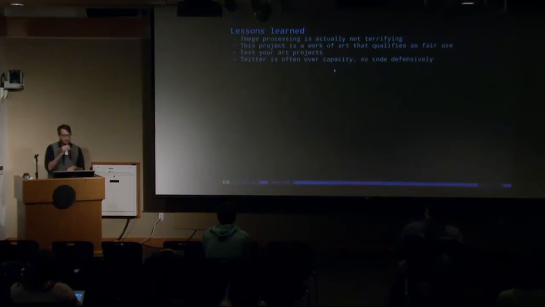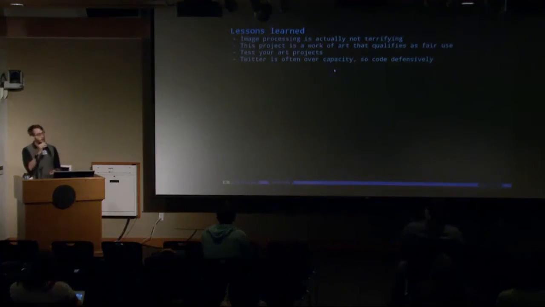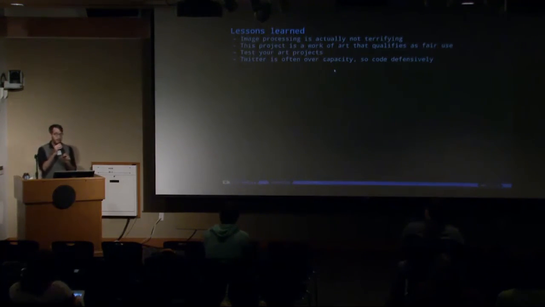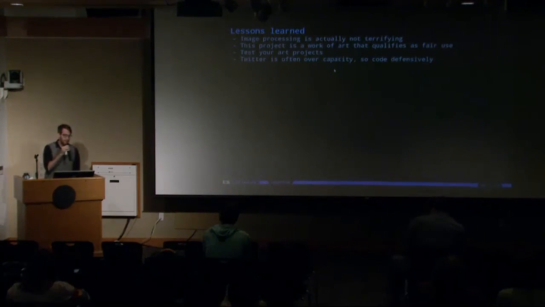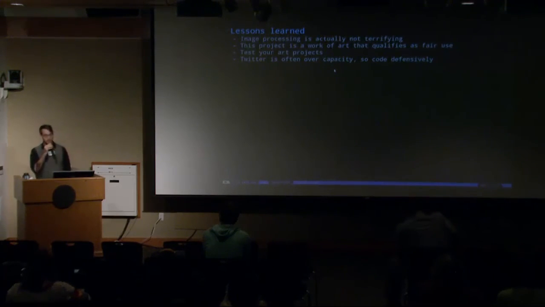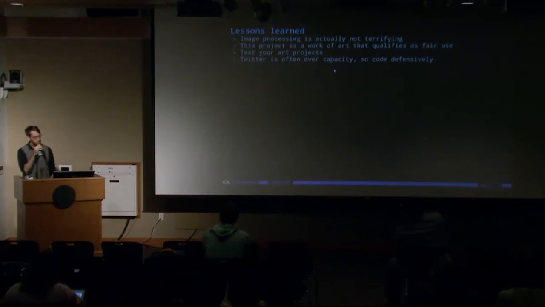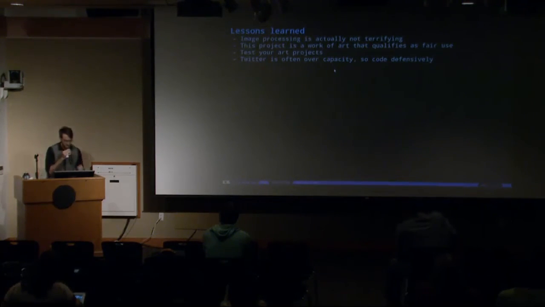The most important lesson is to test your art projects. I was being very, very bad. I did not write tests for this art project. As a result, I had a bug that infinitely looped and spammed Twitter as fast as it could, until I tweeted 300 of the same images, got cut off from the Twitter API for a day, and I was deeply, deeply humiliated. Nobody seemed to be that angry at me. But then I learned how to delete statuses with the Twitter API because I had to write a script to do that. So yeah, test your art projects.